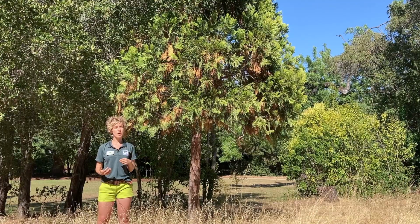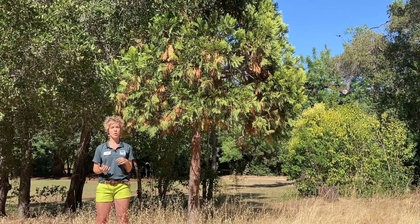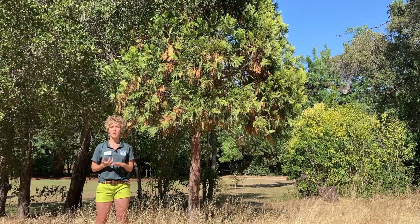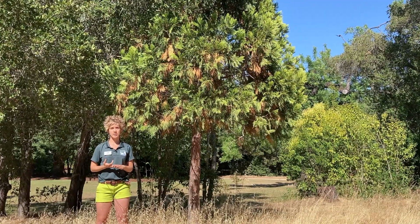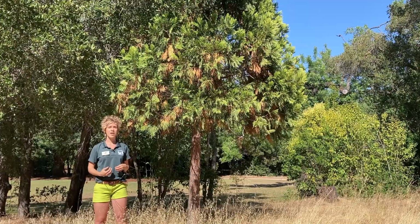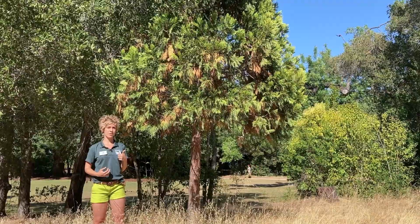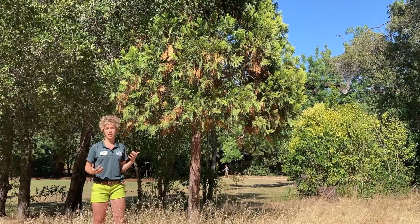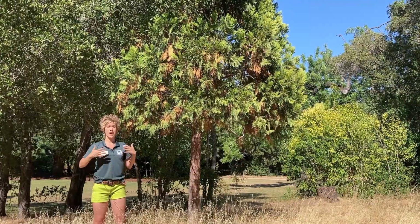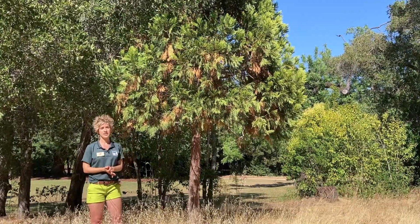One is that it will lower our stress indicators. So it actually lowers levels of our stress hormone cortisol. It lowers our blood pressure and our pulse, bringing us back into a sense of calm and ease. And it also boosts our white blood cell count. White blood cells are really important for our immune system function, which is vital for our health. So these trees actually quite literally help keep us healthy.